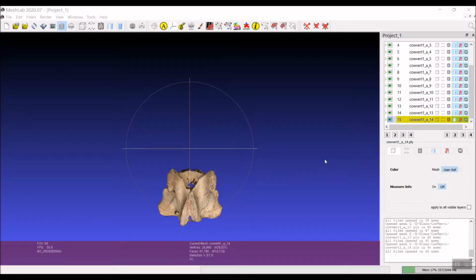If you're collecting surface scans, whether it's with the NextEngine or some other scanner, sometimes you might have some issues with the processing software. Maybe it's a little slow, or you have a hard time processing models with the color, or you just don't like it and want an alternative. Meshlab is that alternative. As long as you can export your scans as one of the common 3D file formats, usually if you have color, it's going to be PLY or OBJ, then you can export those scans and finish processing them in Meshlab. You can export them at any point in your scan process.